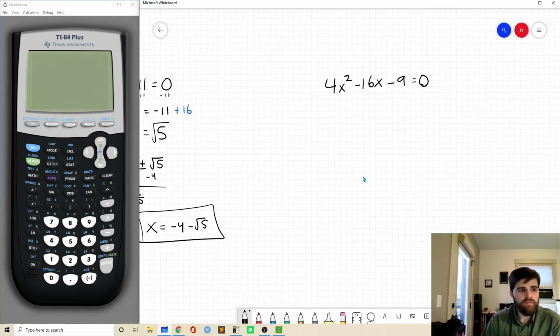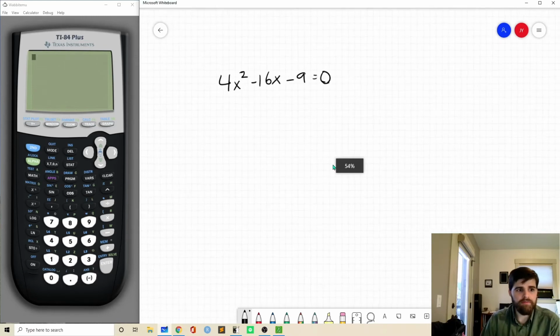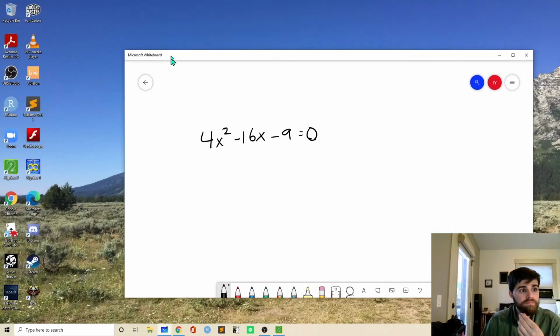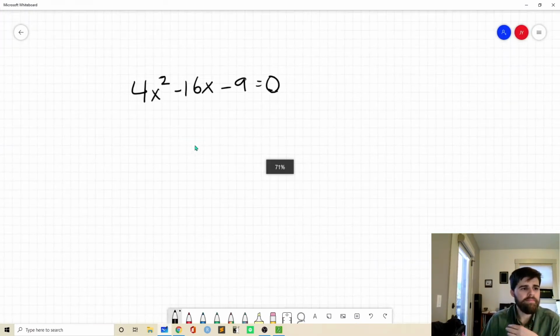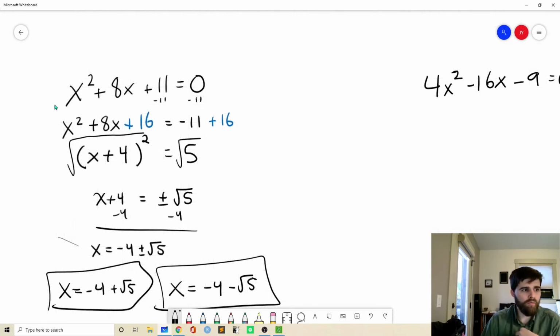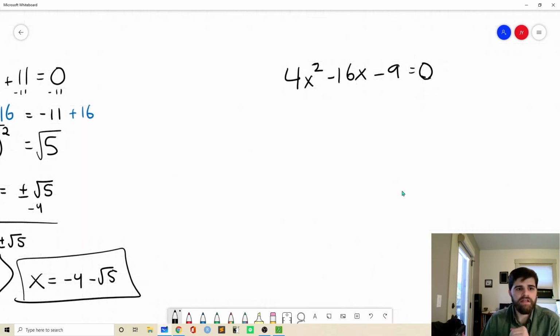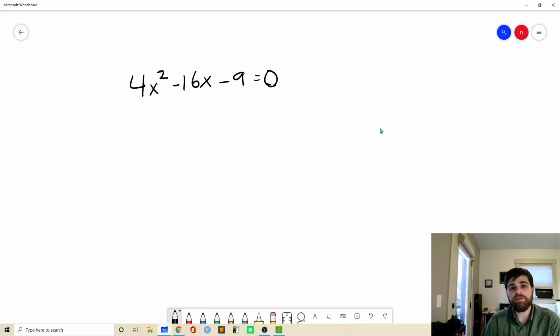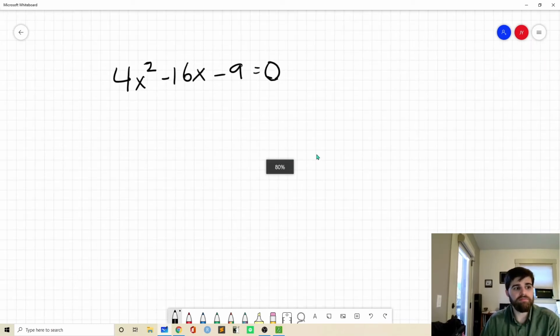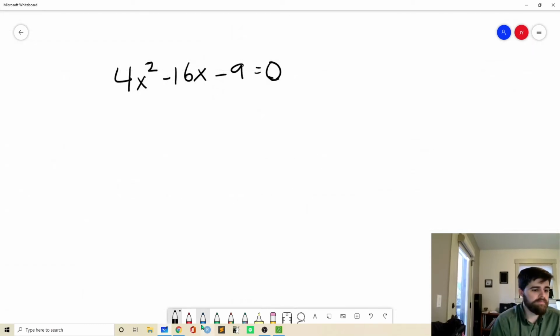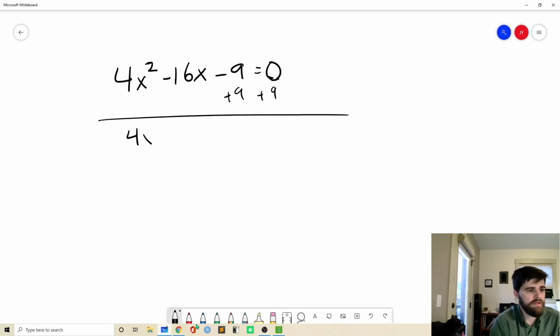But the next thing I'm going to do is look at a more advanced problem. Okay, so here we're going to take a look at what happens if we don't have a 1 in front of x squared, and the numbers get a little uglier. Can completing the square still solve the problem? So let's take a look. So first thing I want to do again is just get this out of the way. That 9 is just causing trouble. So we're going to scoot it to the other side.